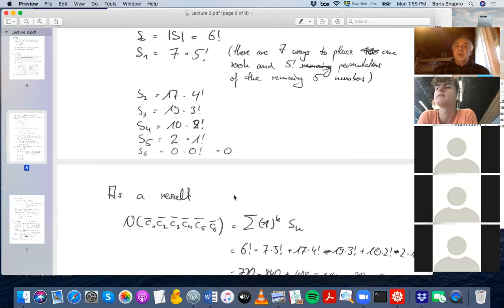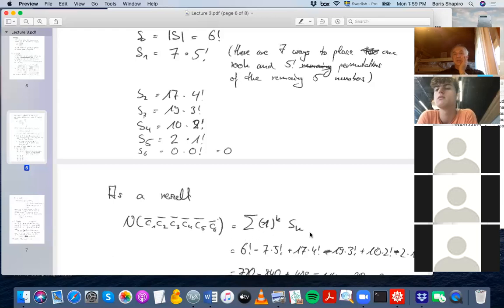Okay, now we're going back and counting configurations where none of C1, C2, C3, C4, C5, C6 occur. So we don't want our rook placements to end up in any of the cells of the forbidden configuration. We're counting the number of configurations in the complement, and this we did last time.